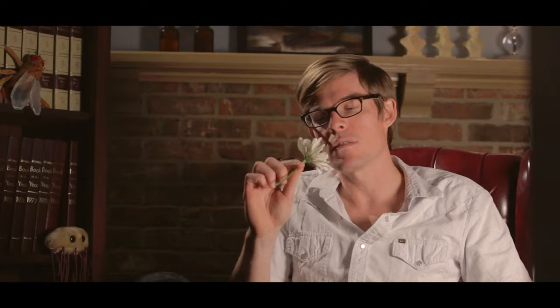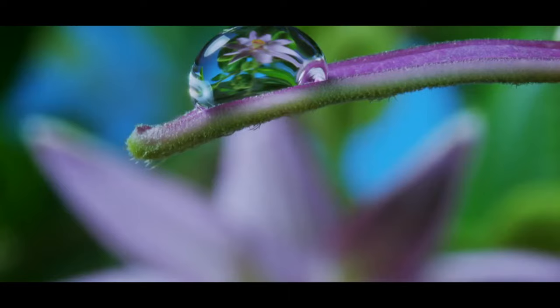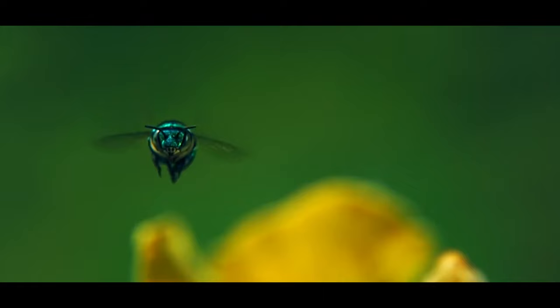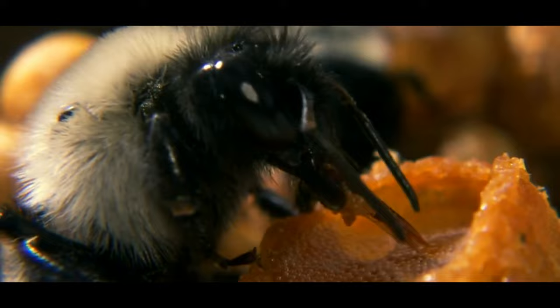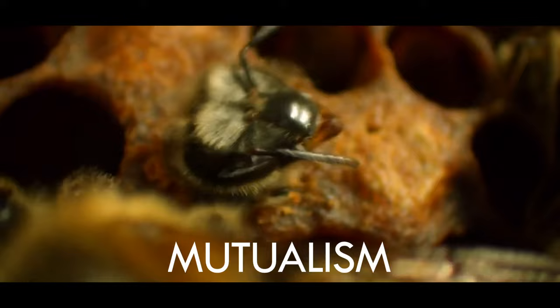What does a bee see when they see one of these? For millions of years, plants have evolved to depend on insects and other pollinators to carry their genes onto the next generation. Flowers are like a big neon sign saying land here. In return for getting a helping hand in making baby plants, most flowers offer up a tasty treat in the form of nectar. It's like a dinner date, only you eat afterwards. Biologists call this type of arrangement mutualism. The flower gets to spread its genes, and the worker bee gets a sugary drink and packs her knees with golden, protein-rich pollen to take back to the thousands of hungry mouths back at the hive.